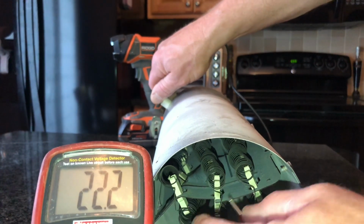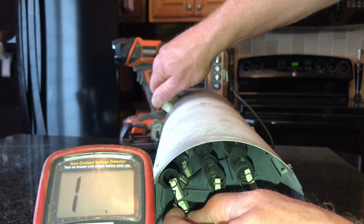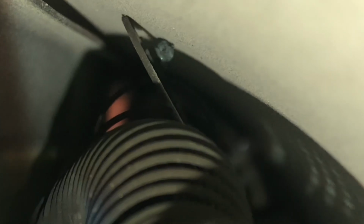That one's good as well, and right here, and you can see I'm getting nothing. So you can see here, it's kind of hard to tell, but the one element is broke about halfway down on the return side. So I'm going to go ahead and replace the element. That's what the problem was.